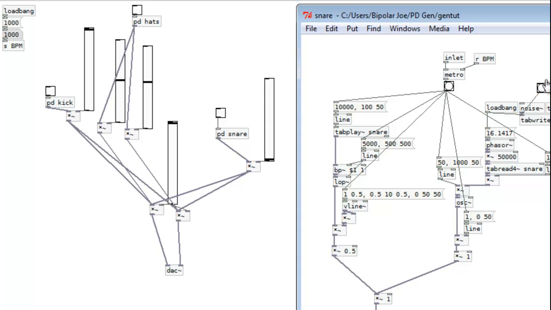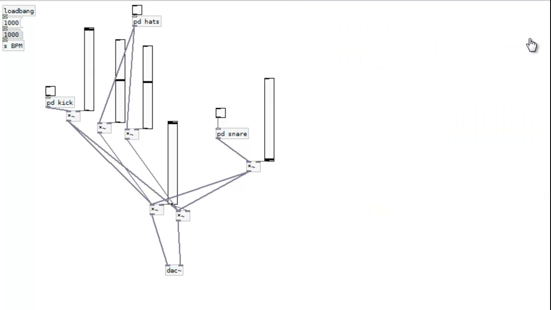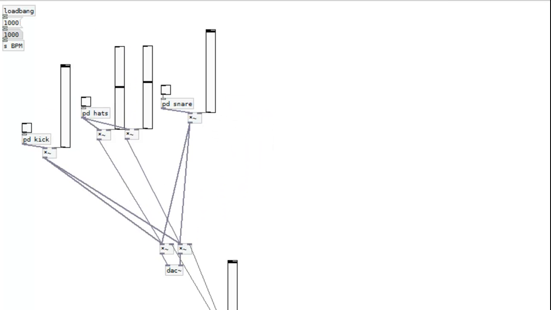So yeah, all that can be dealt with when it gets to the actual making of the songs, the composition bits. There we go.